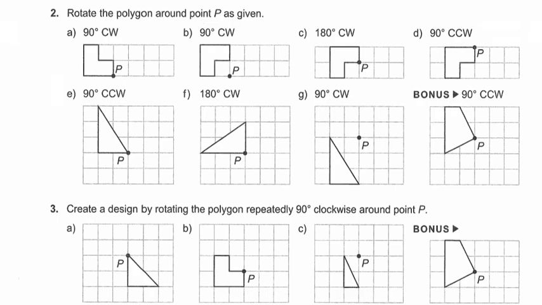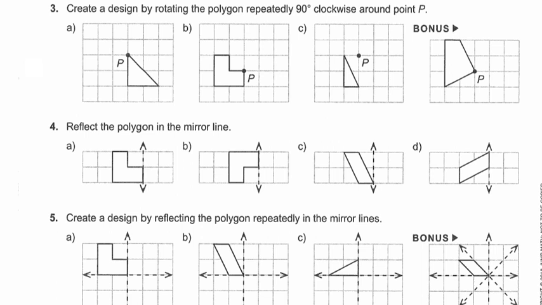For question 2, I'm just going to do E as the example. It says rotate the polygon around point P as given. So 90 degrees counterclockwise. That would be this direction. So this line right here is going to drop to right here. And then I can just draw in the rest of the triangle. This line is following that line, and it's 3 long. So I would draw 3 long this way. And then this line here just connects back to the point of rotation, point P, so I just draw that back in there. Now I've moved it 90 degrees counterclockwise. See if you can do 4 of those, so choose 4 letters to do.